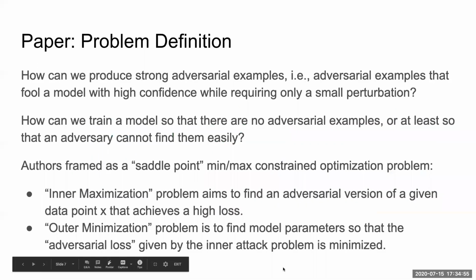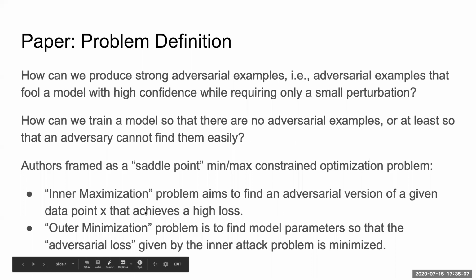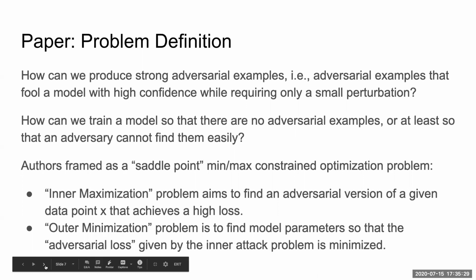So as we can see there, the first problem in our paper is that we need to understand what an adversarial example is. You know, we just kind of added a bunch of random colors, but perhaps there's a more rigorous definition that'll be able to fool computers more often. And then the second component is how we can train a model such that given the inputs and given the capacity of our model, we have no more adversarial examples, meaning that if you want something to look like a gibbon, you have to pass in that sort of image and not just an altered panda. So the authors call this an optimization problem, and there's two that they talk about.